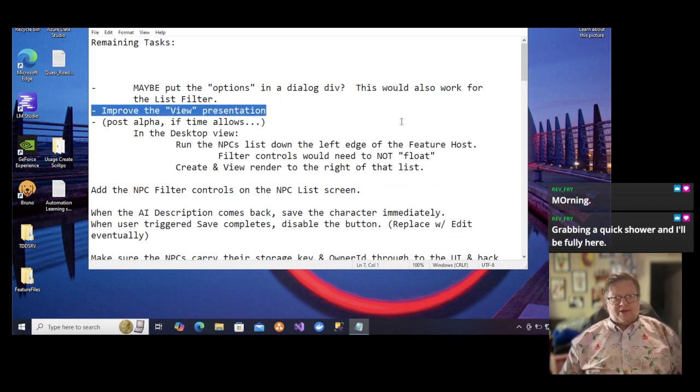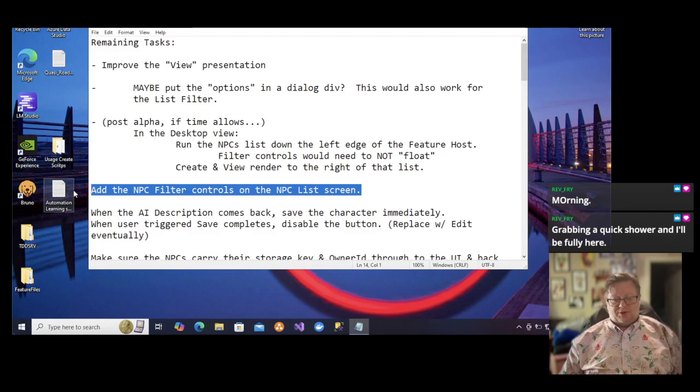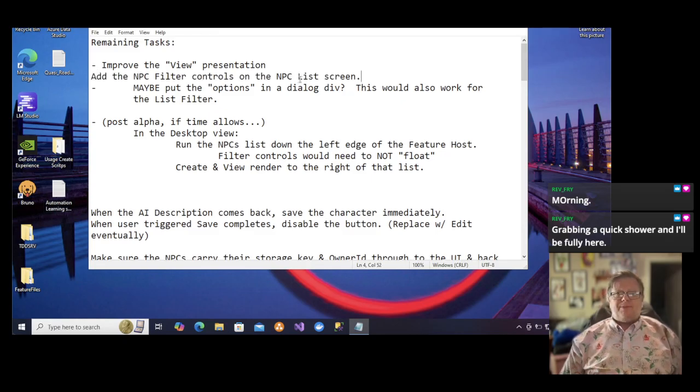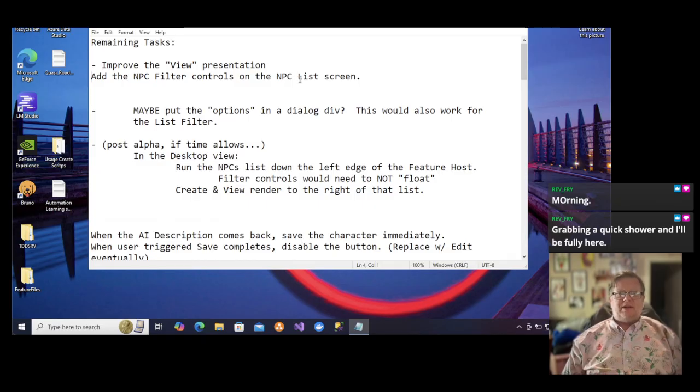I'm going to move this up to the top of my remaining tasks list. I want to add filter controls onto the NPC list screen. So today is just going to kind of be a grab bag of stuff, I think.